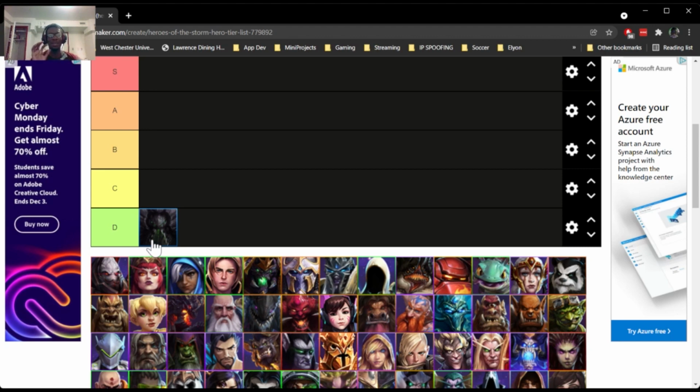So there are many reasons why Abathur is going to drop down in the tier list because of his difficulty. So I'm going to put him in D tier. I don't know how long that was, maybe like 5 minutes of me explaining Abathur. All right, next is Alarak.